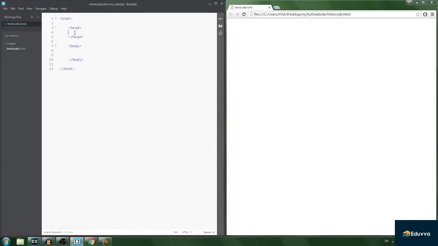Inside the head tag, nothing will show up over here. So if I just type anything and I save it and I go over here, it would not show up, right? But if I make, for example, an HTML tag, title, and I write, for example, how are you, and now I refresh the page, it will not show up as text, because as I told you, we will do HTML.